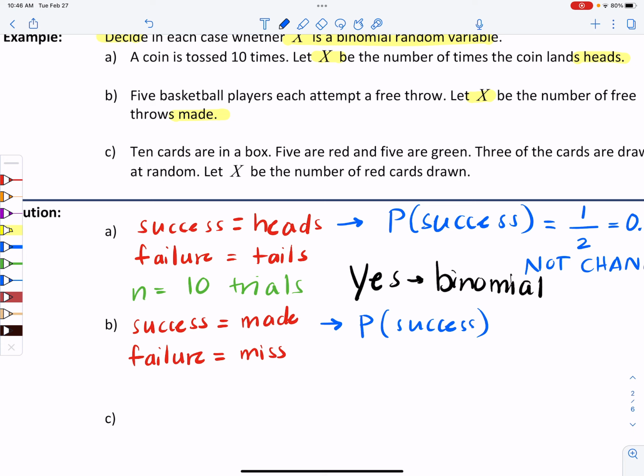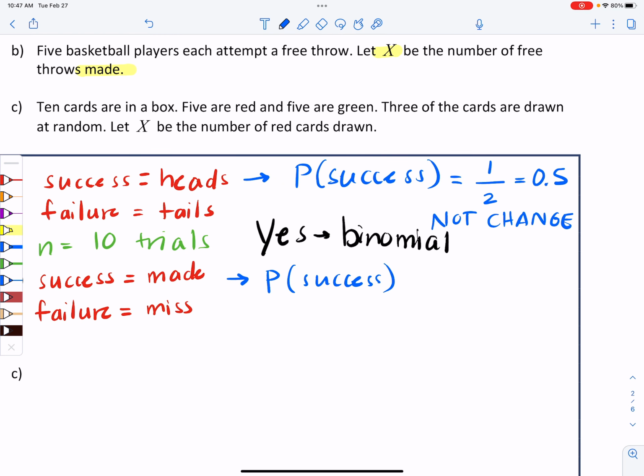All right, so if a success is that a person makes a free throw, what we want to think about is, does every person have the same chance of making a free throw? The answer there is no, because these players have different strength levels. They have different success rates when it comes to how many free throws they make versus how many they miss. And so what's important here is that the probability of success is not the same for each player, in this case for each trial.